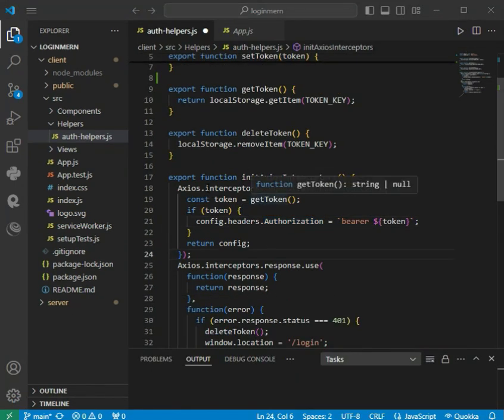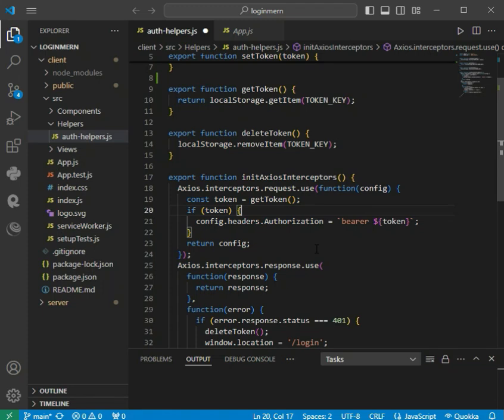And then we have this function, initAxiosInterceptors, that sets up interceptors for Axios, which are functions that run before requests are sent or after responses are received.